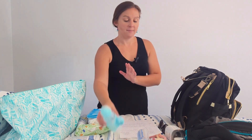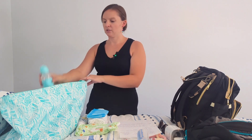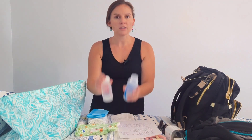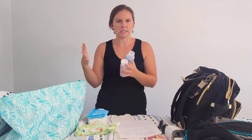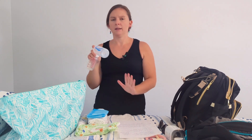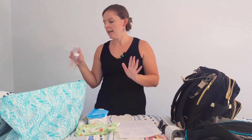If your baby is using a sippy cup for a little water, make sure you have that with you as well, along with the bottles you'll be using. I put our bottle cleaning supplies in our checked bag — I'm just bringing two to three bottles so I have clean ones on hand. If your baby is eating four bottles a day, two to three bottles is perfect. I felt the cleaning kit would be just too much to balance in the carry-on.